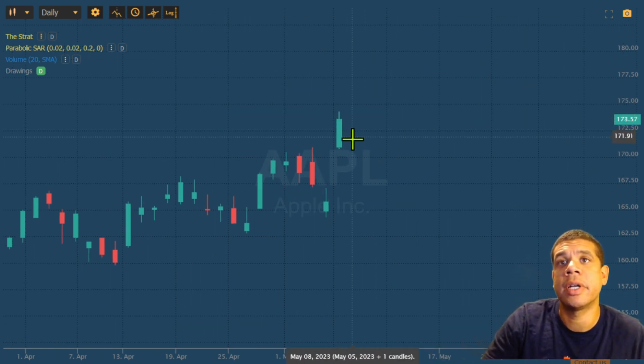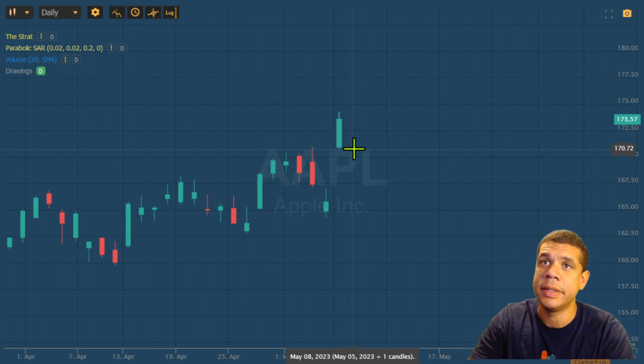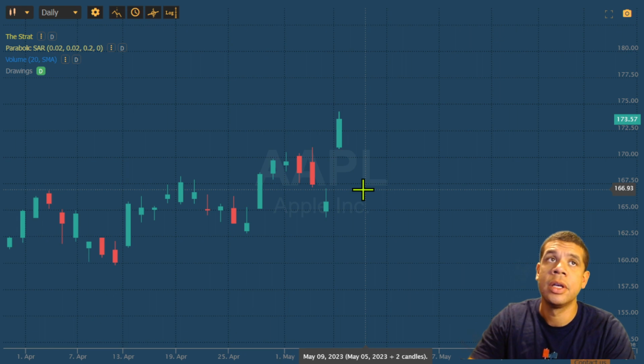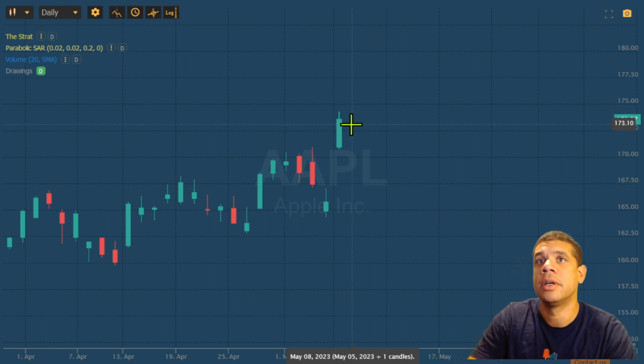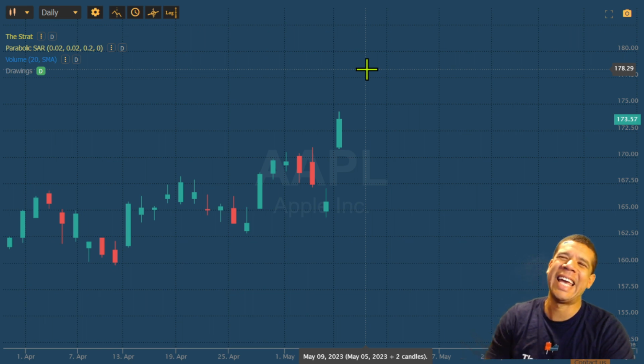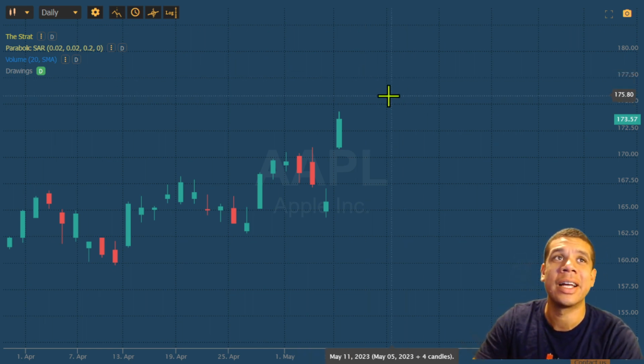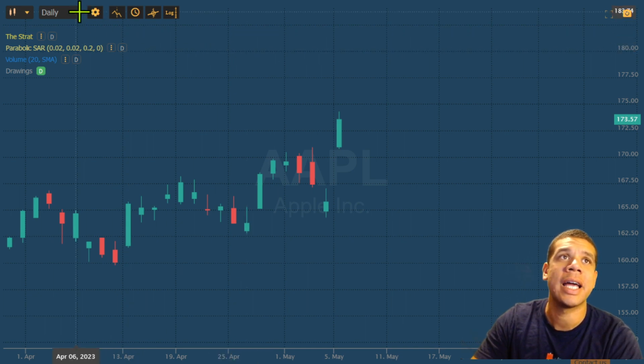That's what that means, because instead of just waiting for this thing to go 2-2 reversal back down and then gap and fill in the gap here, it's "Oh, I'm going to start shorting it now." But it's going green, it's going to the highs. "No, I'm going to keep shorting it because I know it's going to gap fill." I like to trade what's happening on the charts, and you need to learn how to do that too. Trade what's actually happening on the charts.